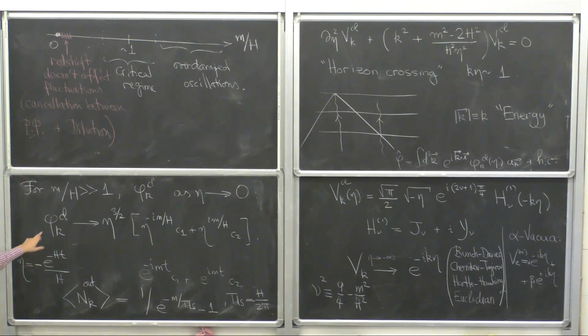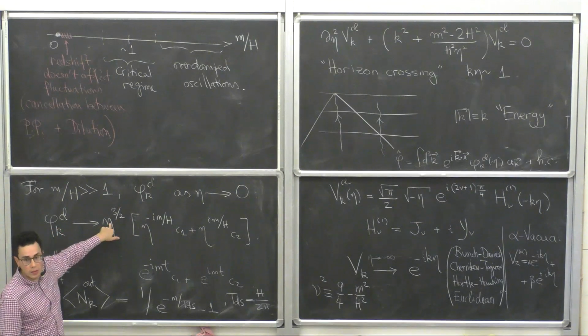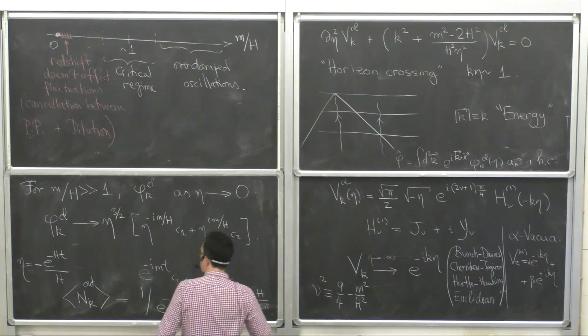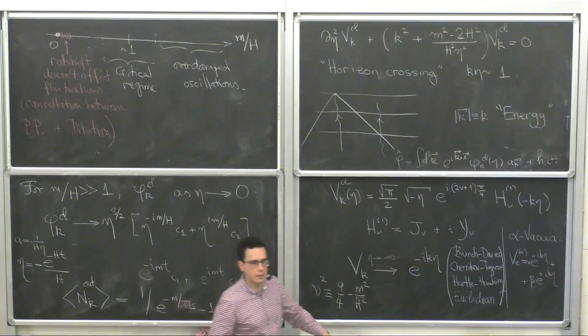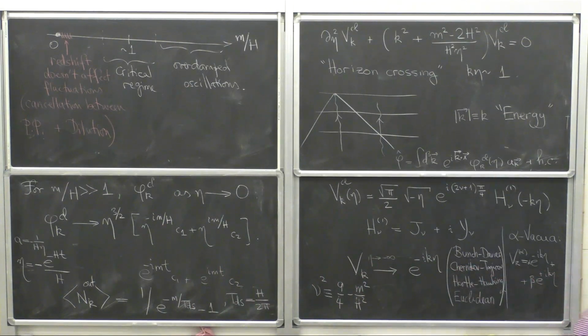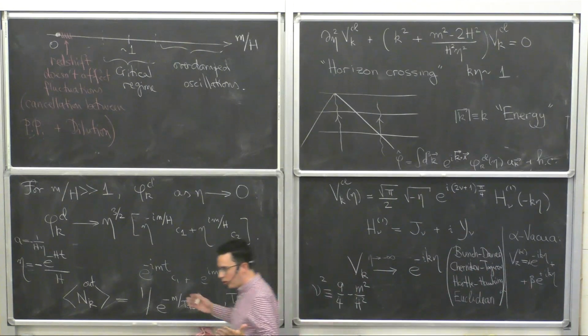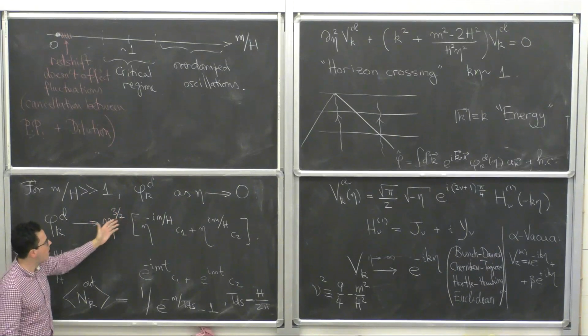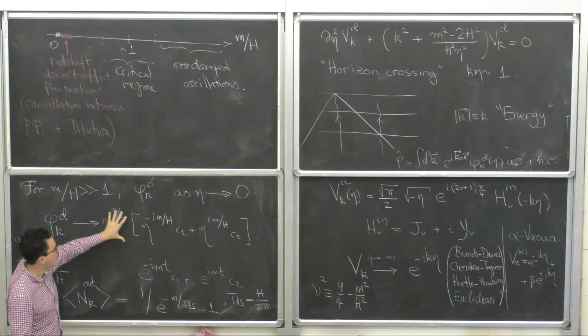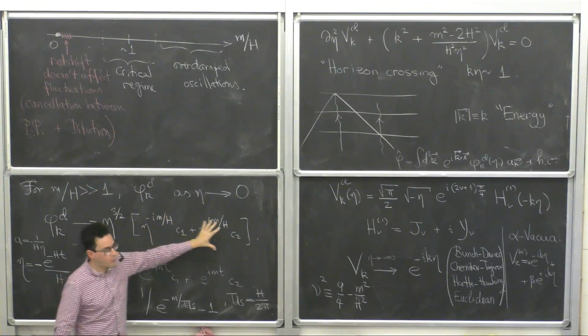If I compute the 2-point function, it goes like eta cubed, okay? So what does that remind you of? The scale factor is minus 1 over H eta. It goes like 1 over a cubed. Does that remind you of anything? How does matter dilute as the universe expands? Like 1 over the volume, right? 1 over a cubed. Just matter dilution. This is redshift. So these redshifts like matter, and the envelope is related to particle production.